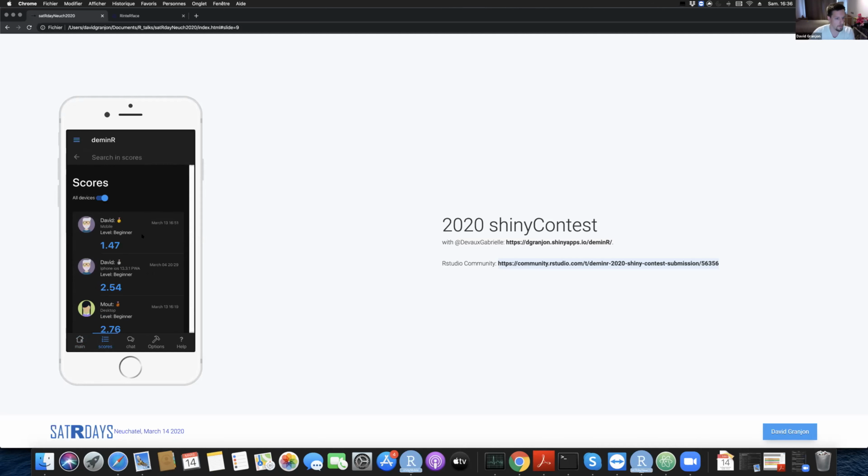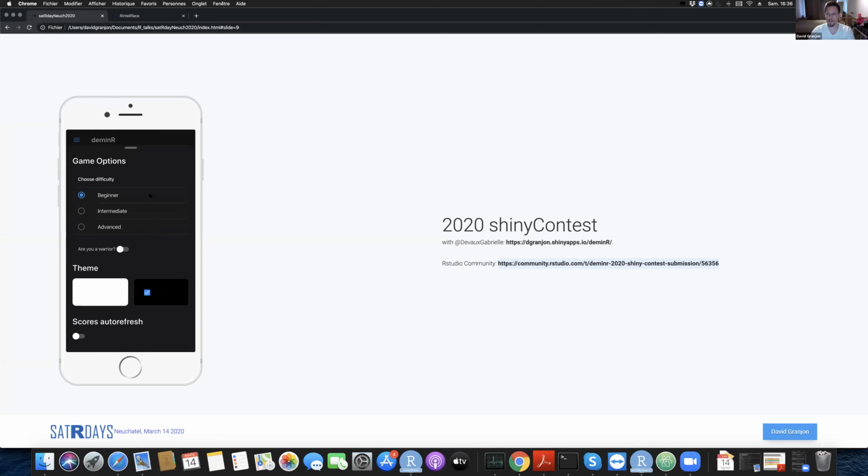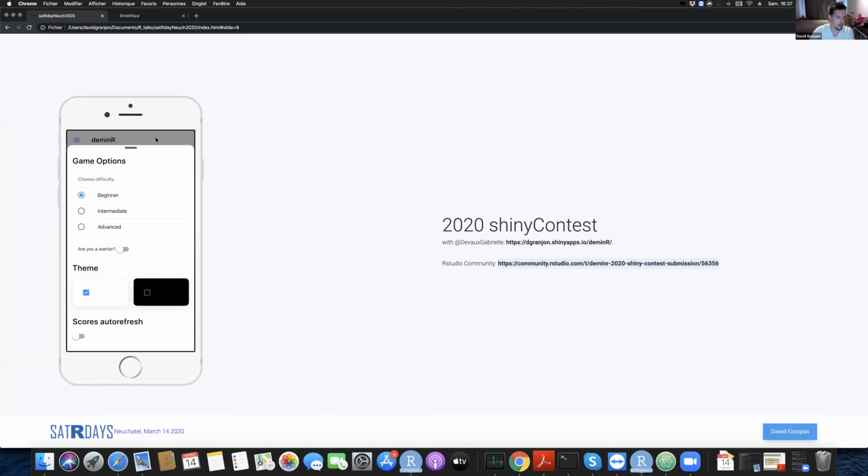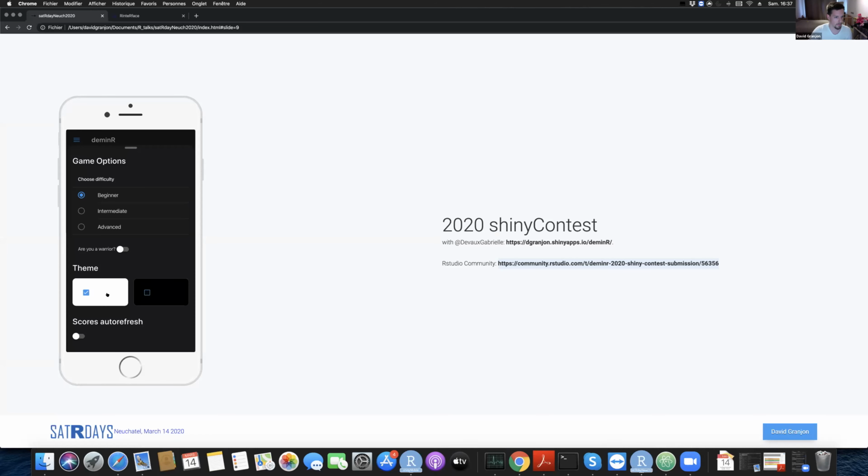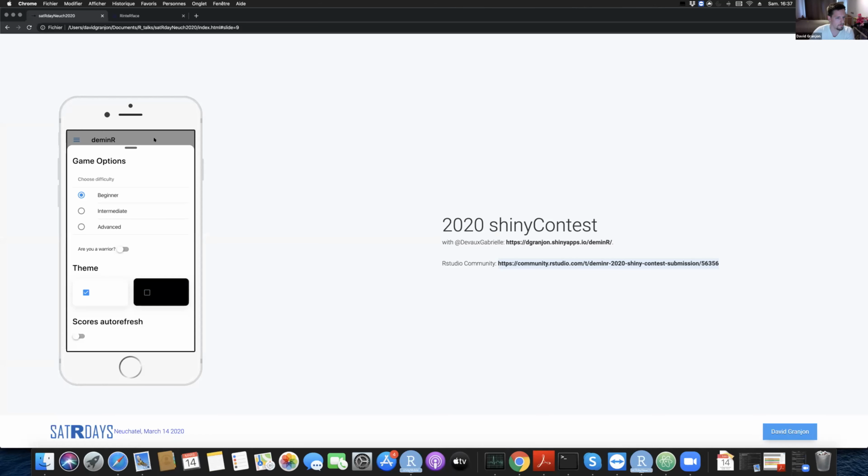All right, so here it's a beginner level, but you can click on options. If you click on options, you can change game parameters, and it will display game parameters. So it's a modal coming from the bottom, as I told you previously. And you can change the theme, you can put it to light if you want, and you can put it back to dark.